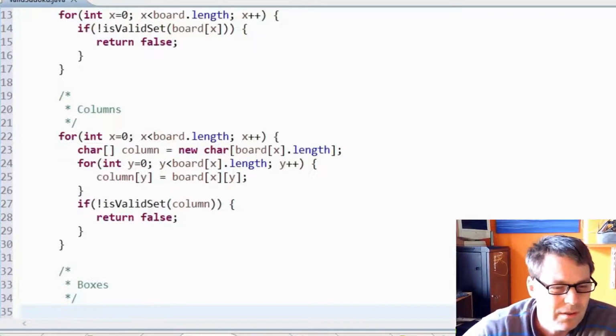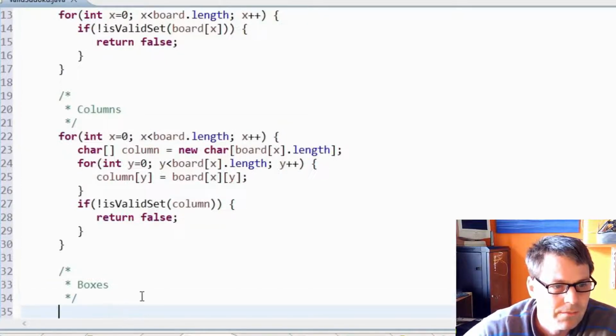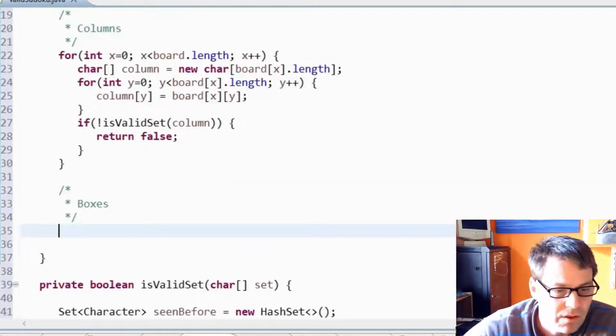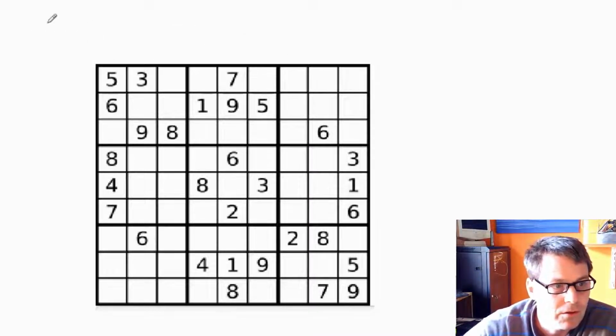Now boxes, so I need to loop x. I'm going to step 3 at a time, so I'm going to make a loop in a loop.